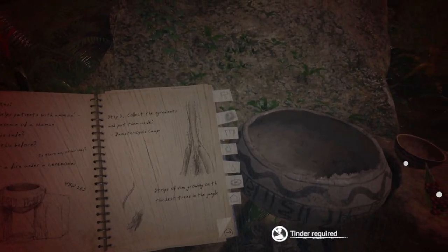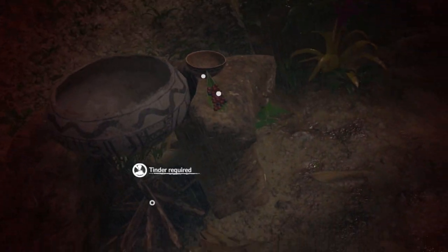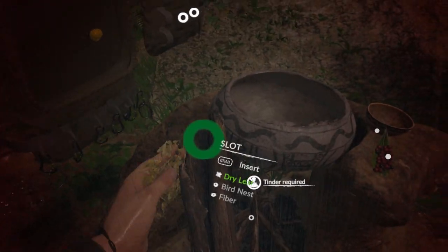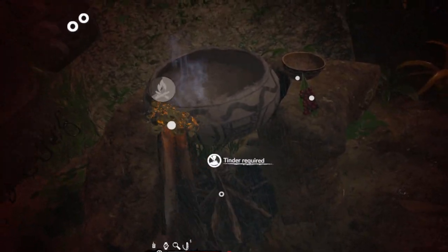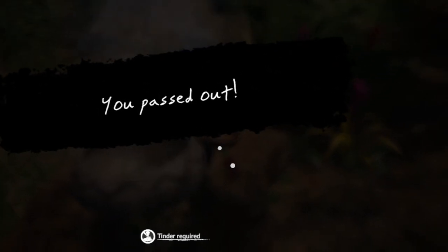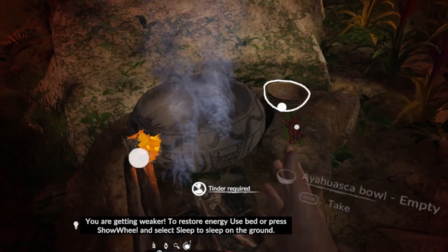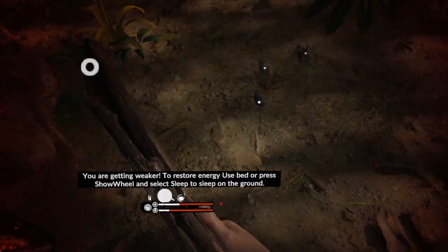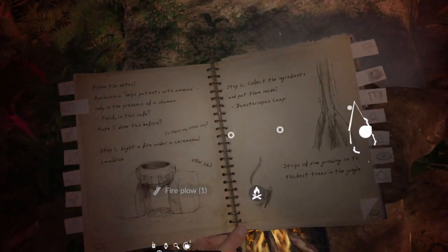Strips of vine growing on the thickest trees in the jungle. First, I need to light the fire. So I'm going to grab my tool and dry leaf. Okay, step 1. Making this. Oh, crap. I just fell face first into the fire. Really? I know I'm getting weaker. Okay, the fire is started.